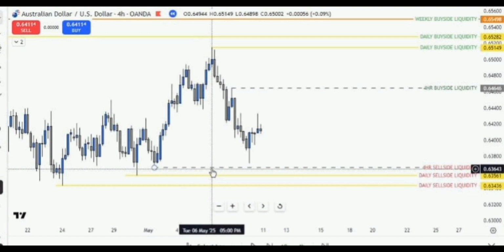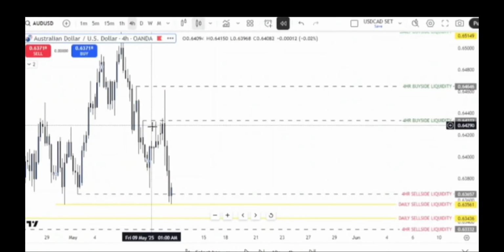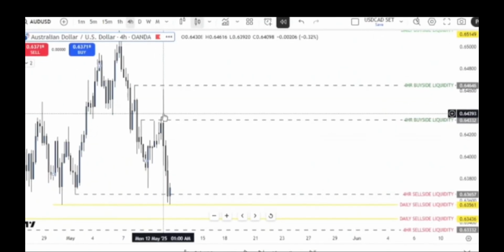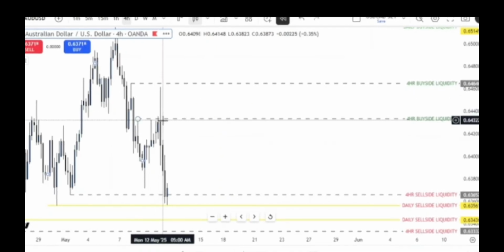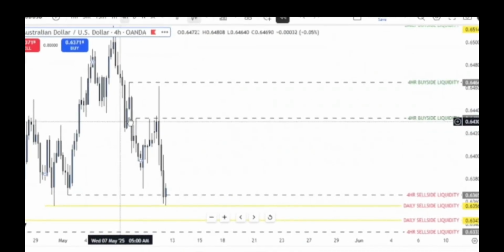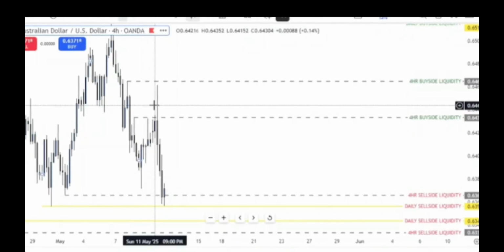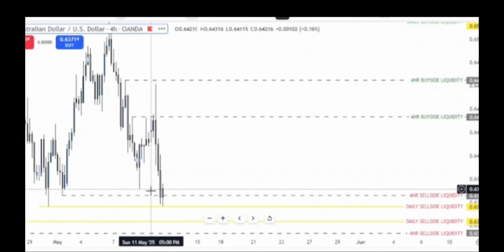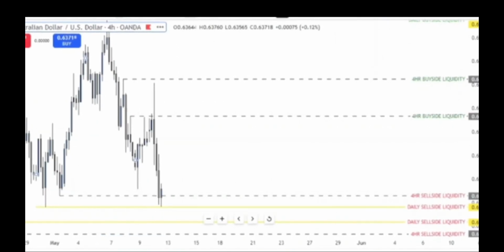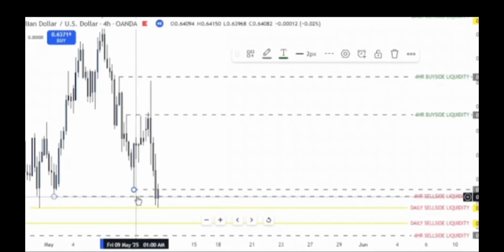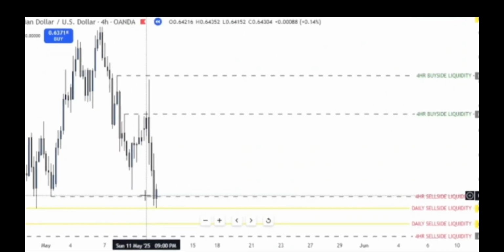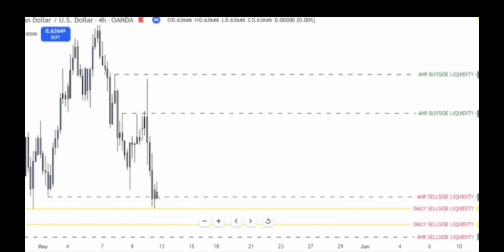Okay, you can see that price came to this level. It had a major wick above and then closed below, sweeping all liquidity above this and then sweeping to this low. Then it swept the liquidity from here and liquidity from here to then go back up, making a new swing low and a new swing high. And as you see, price took liquidity from both of these. And after a little consolidation, it went down below.